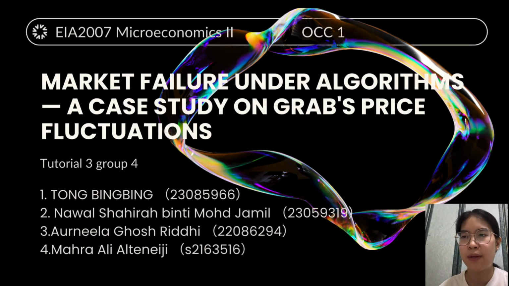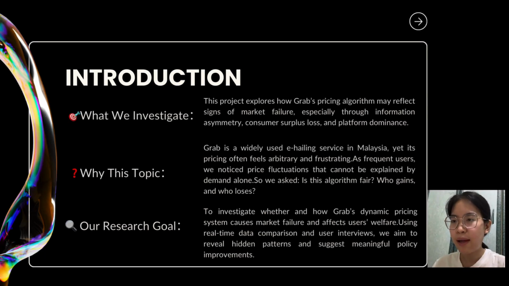My name is Tong Bingbing, and in this project, we investigated how Grab's pricing algorithm may lead to potential market failure. Grab is one of the most widely used e-hailing services in Malaysia, but many users, including us, have experienced confusing price fluctuation. These changes often feel unfair and inconsistent, especially during peak hours. So we ask a key question: is this pricing algorithm truly fair? Who actually benefits and who pays the cost?